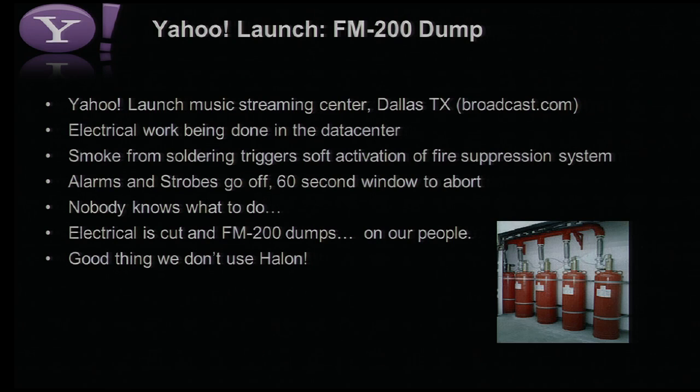Someone's doing a little soldering work in the data center, a little smoke comes off, triggers a soft activation of the fire suppression system. You get alarms, strobes, and you have that window to hit that button and abort. Nobody knew what to do, so they sat there, electrical gets cut out, and the FM200 dumps on all of our people. Fortunately, we don't use Halon these days. So what did I learn? Well, regular training and practice can really help you avert unneeded disaster scenarios.